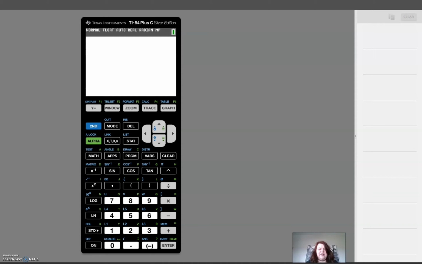Hi, today we're going to start our unit on matrices, and the first thing we're going to talk about is adding, subtracting, multiplying our matrices. So in order to do this activity, I need you to get out the paper that I posted to Google Classroom, and it says matrices, addition, subtraction, multiplication, and scalar at the top. And we're going to go through this worksheet together, and I'm going to show you using the TI emulator on the screen that you see.